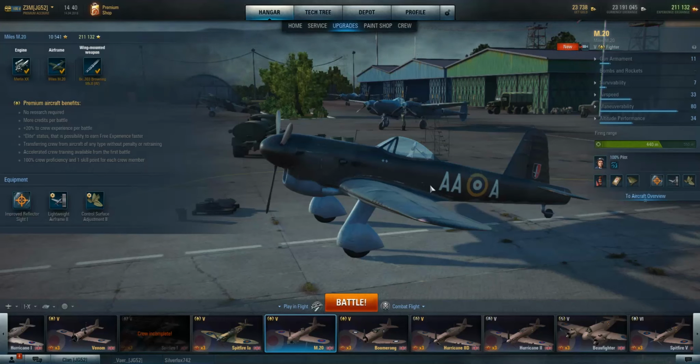I'm going to tell you right now, I'll give this one thumbs up. It's not a meh aircraft, and it's certainly not a thumbs down kind of aircraft, but it just lacks a little bit for two thumbs up. So yeah, low altitude, decent maneuverability, not great speed.